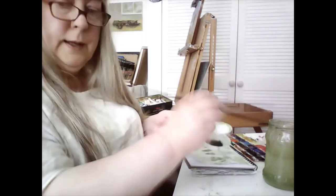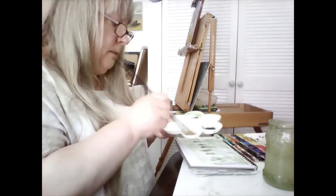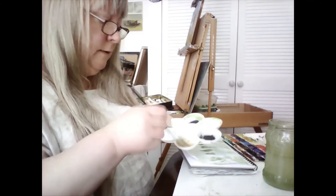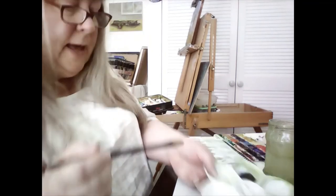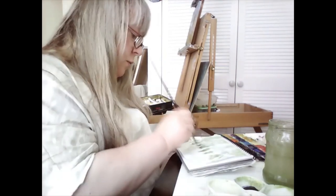Now, in the palette now is some Naples yellow and brown, mid-brown. And this I'm going to use with a different brush, slightly smaller. Silver brush, which I rather like using, and this is for the tree trunks. Now tree trunks aren't often brown, they're more sort of silvery grey colour. This is why I don't use pure brown on them.